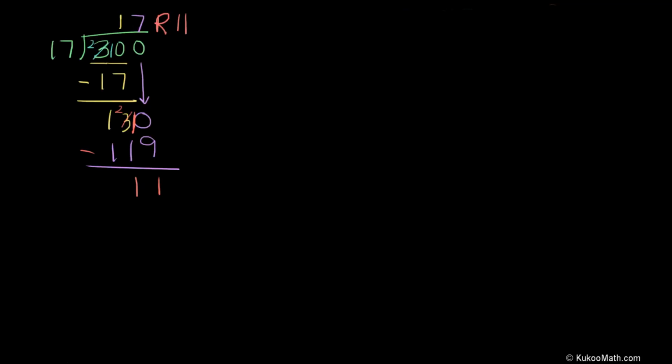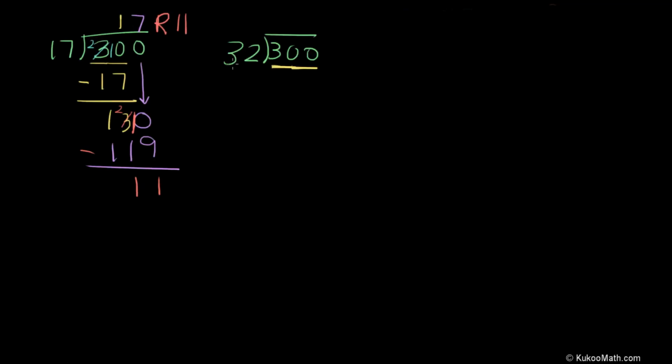Let's try another problem. 300 divided by 32. Our first step is to see if it can go into 3. We can't, so let's try 30. 30 is still less than 32, so that means we have to do all 3 at once. So let's do a little bit of estimation here since we're stuck doing all 3 digits at once. The number that we guess will have to be put in the last slot, remember, because we're looking at all 3.